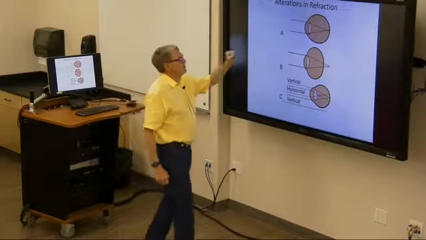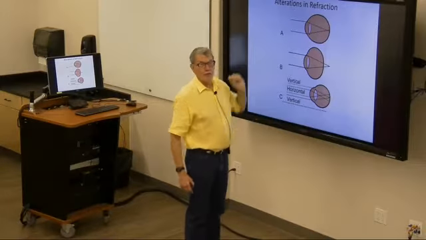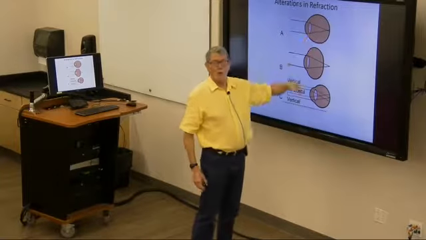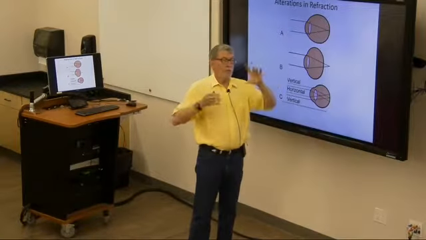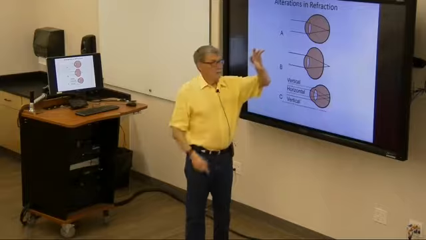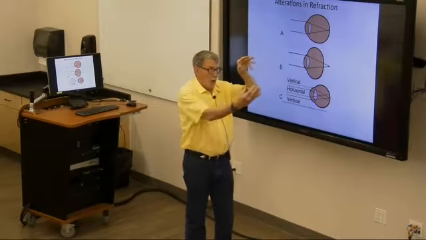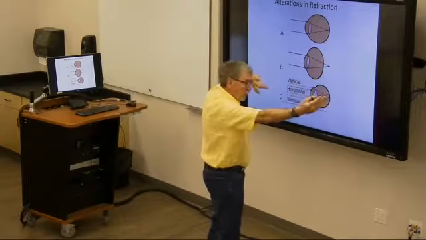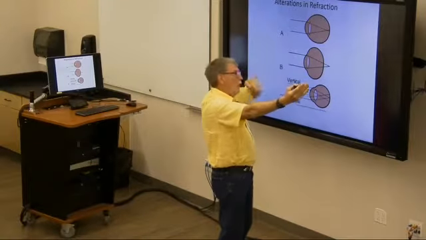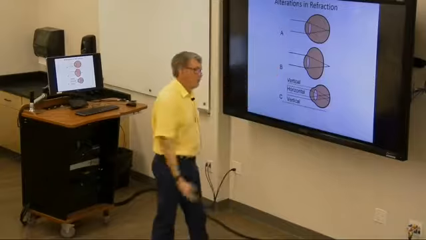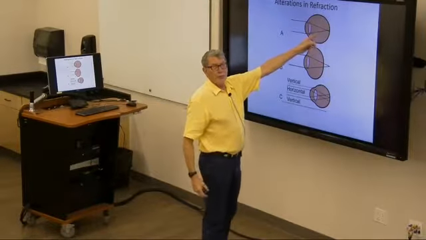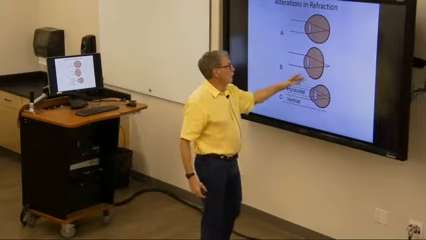Alterations in refraction can occur because the lens is shaped wrong, and so it focuses at the wrong place. It's like focusing your projector. If you focus it in too far, it would focus like 3 feet in front of your screen or 3 feet beyond it. But you have to focus right on the screen to get a clear image. So if you focus too close, or focus too far.